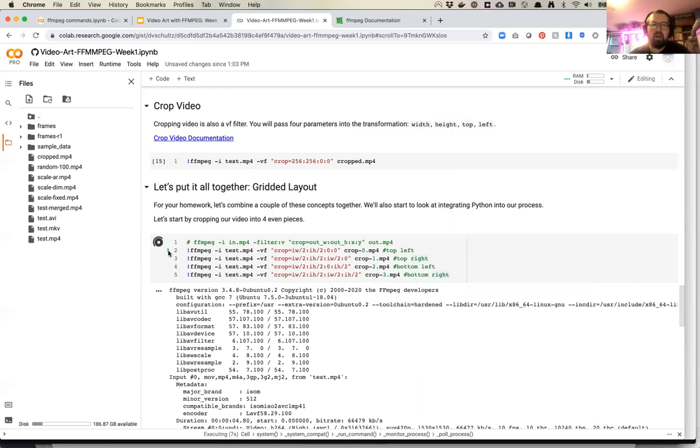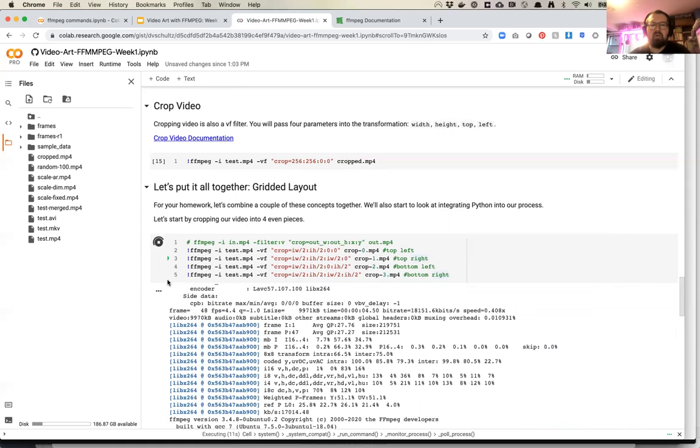The green arrow is here, so we're going to process our first video, then our second video, all the way down. So we've got crop 0, crop 1, crop 2, and crop 3.